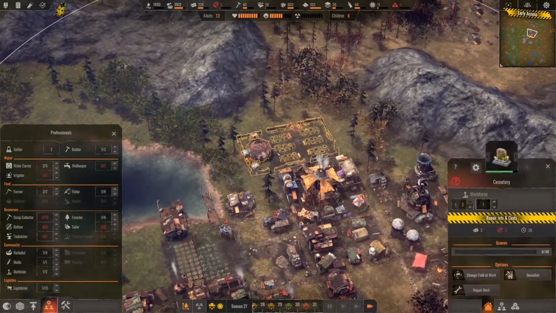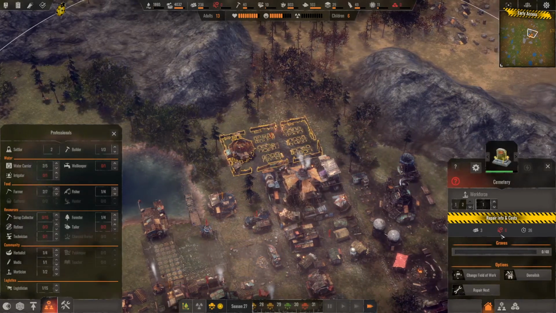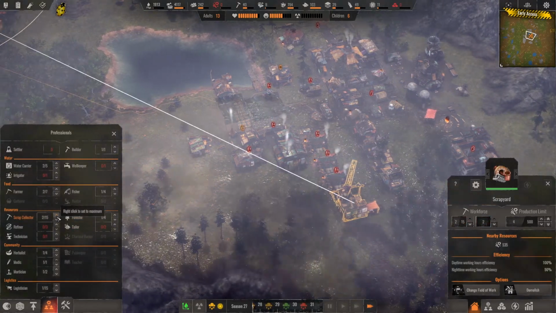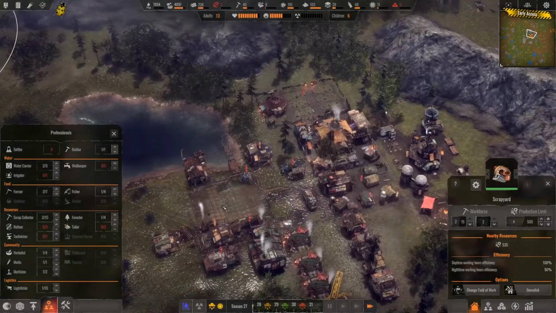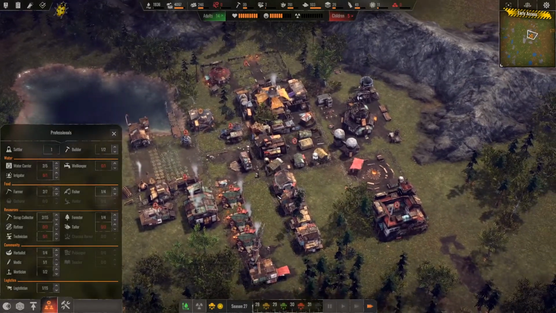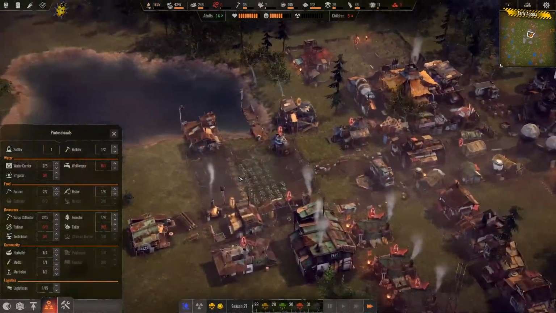Still hoping that somebody comes and repairs the stuff. We need scrap to repair the stuff. I see, so we need scrappers. 2 scrappers, there's still enough scrap in the area. Yes, I was out of scrap. That was one of my problems, why nothing got repaired. I see. But yeah, we managed to get through the threat.